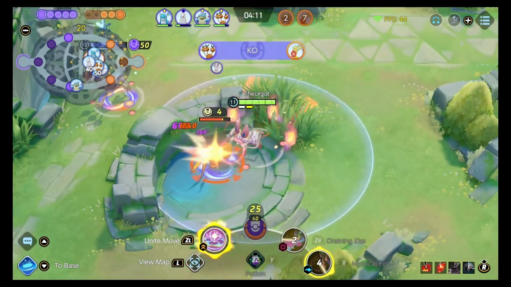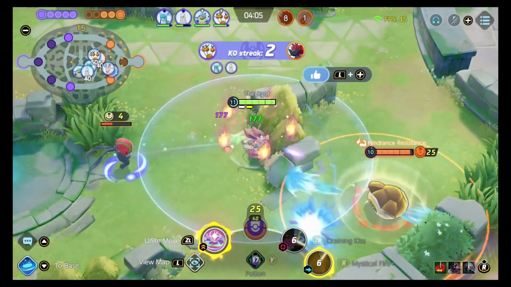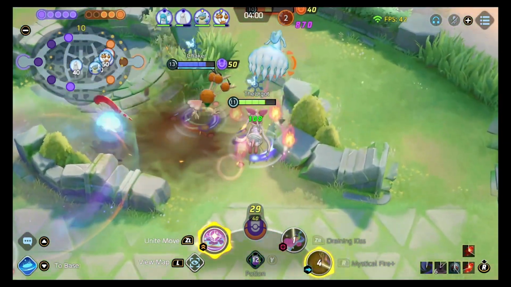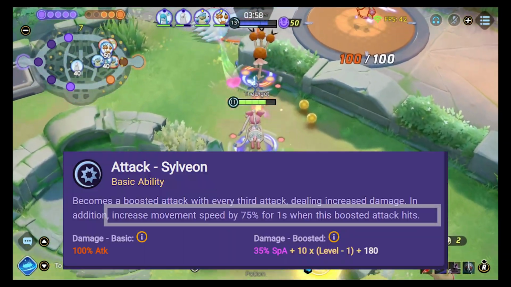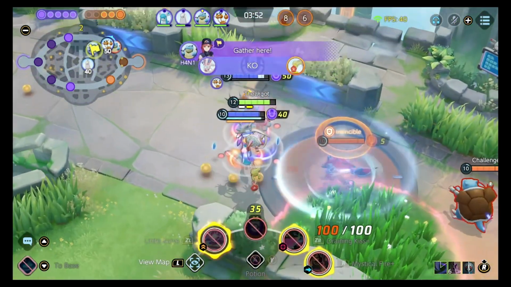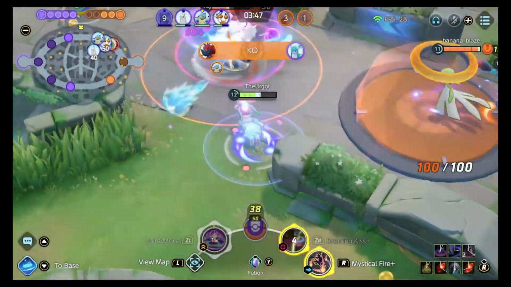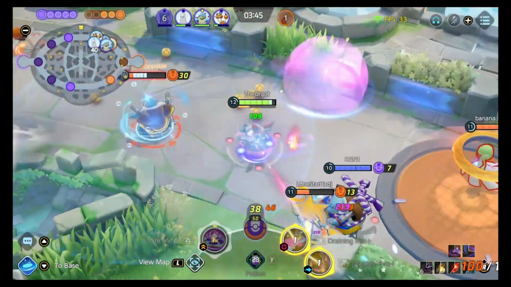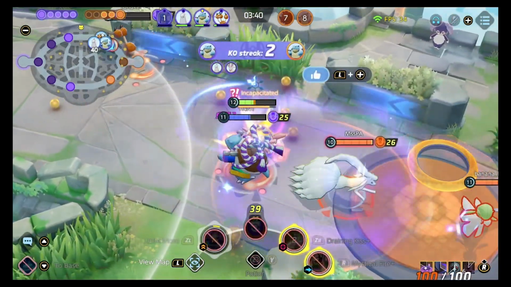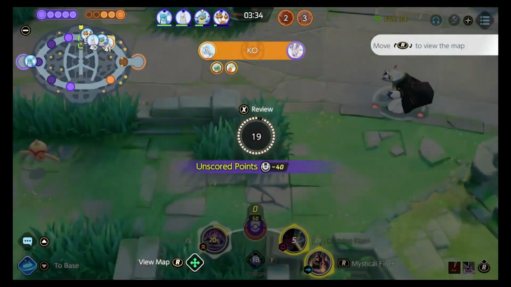Now let's talk about the boosted autos. This is probably my favorite part of SYLVEON and part of why Rapid Fire Scarf, I think, is an amazing build, and also its ability. We'll first talk about the boosted autos. Every time you use a boosted auto, you get increased movement speed for 1 second. That's incredible, because this Pokemon's so mobile, you're able to just dash around the place, and having that increased movement speed gives you so much mobility, makes it really hard for the enemies to hit you and get away because you're decreasing their movement speed with a Draining Kiss, you're constantly debuffing them. It's such an amazing auto.